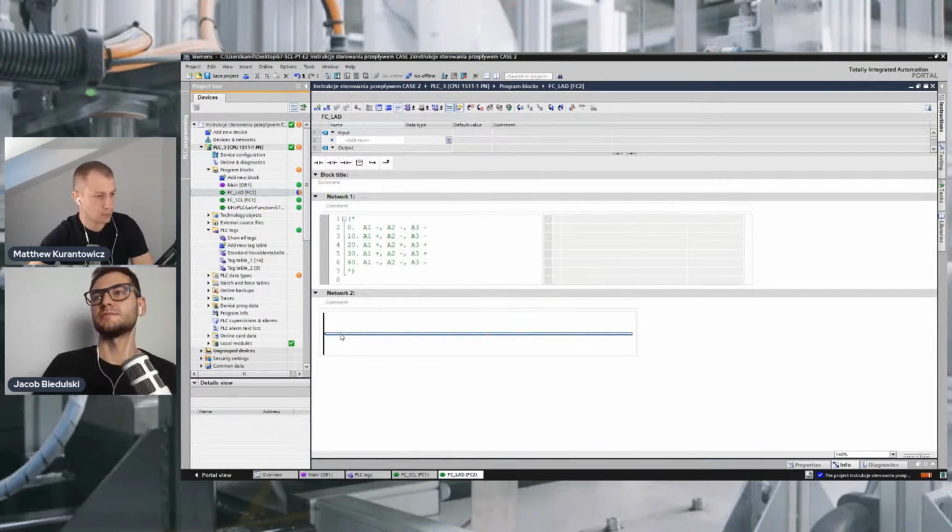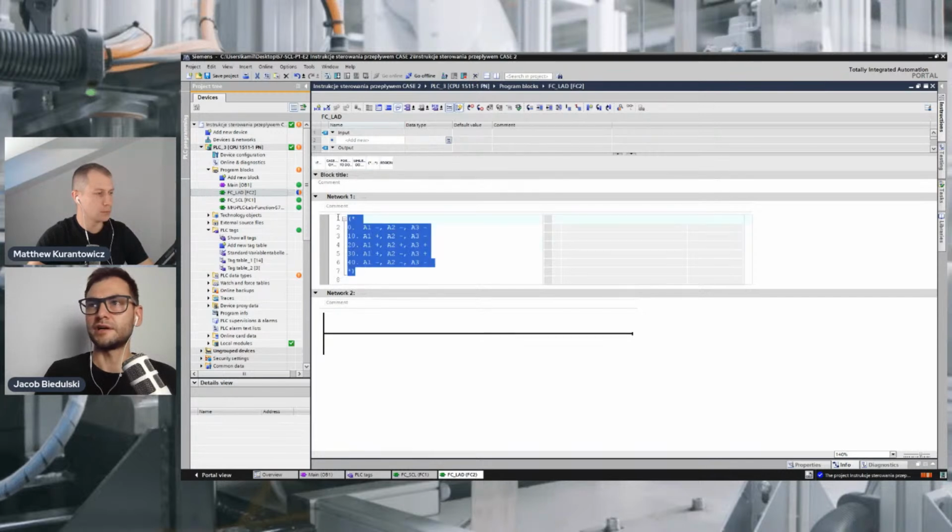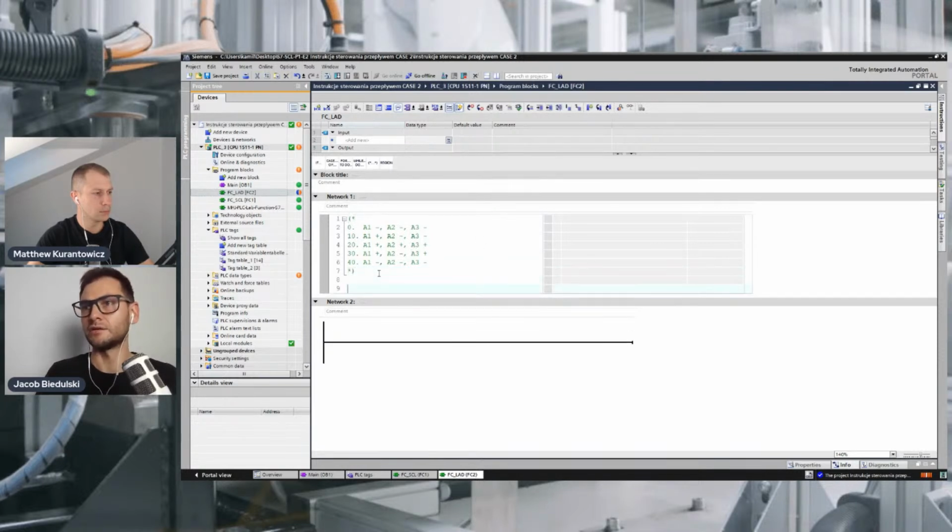download this sequence. You can enroll in our entry or premium course, and we will publish all those materials on our e-learning platform. Okay, let's start. So here I have inserted an SCL network where I can write some SCL code.